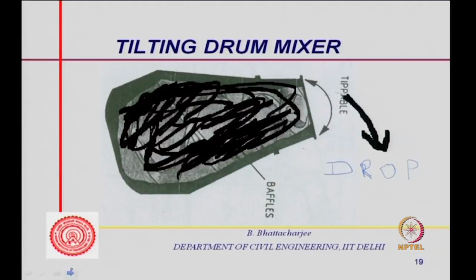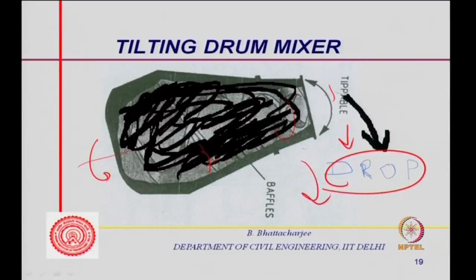So, a tilting type mixer will look something like this. You have some baffles here, baffles here, and material is fed in, and it is at an inclined shape; the baffles should cause the material to move. The baffles are of different shapes, blades, and it rotates about this axis. By this rotation, with the up and down movement, the mixing is done, and when you want to discharge, you just drop it downward in this direction. So, you tilt it and it is dropped, and that is a very commonly used small type of mixer. They do not do a very good job, as I told you. So, they are gravity type mixers.